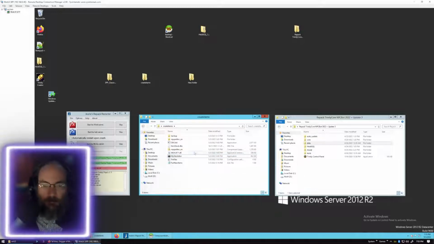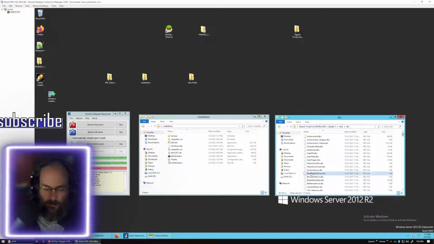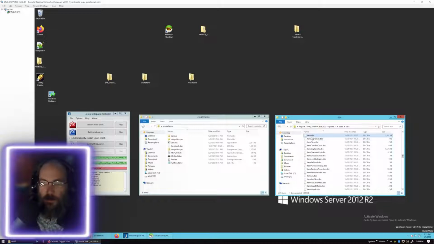So after you've got everything installed, you need to make a backup. The first backup you want to make is of the items database. So you go into your repack directory. And in this case, you want to go into data, DBC, find the item DBC, right click, copy, find a place to put it. I just made a backup directory and paste.